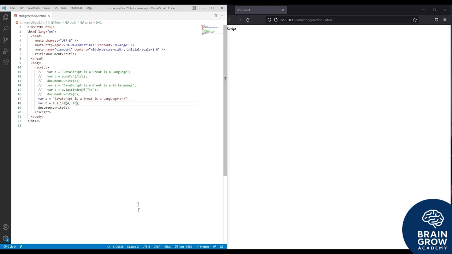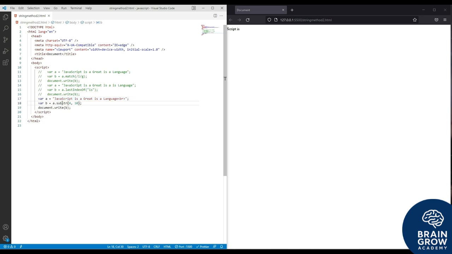After that, we have a method named substr. I saved it. In slice, we gave the parameters from 4 to 10, but the information it collected was from 4 to 9. But in substr, it collects the information up to the parameter we give, so it ended at 10. So it works similarly to slice, but slice does not include the last parameter, while substr includes the last one as well. That's the difference.